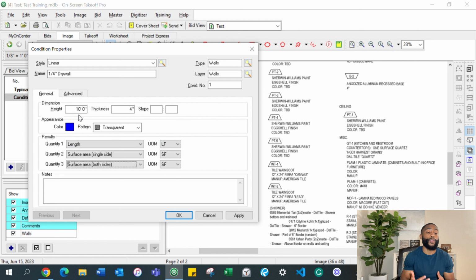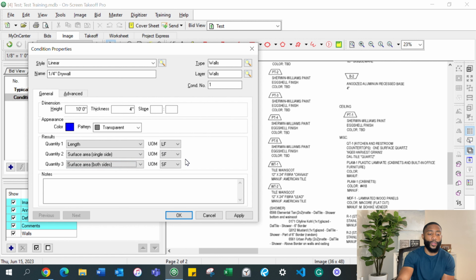On-Screen Takeoff is going to use those 2 values to automatically calculate the single side square footage, so one face, or the double side, so the front and the back of the drywall. And we can just use these automatically calculated square footage measurements for our paint quantity.